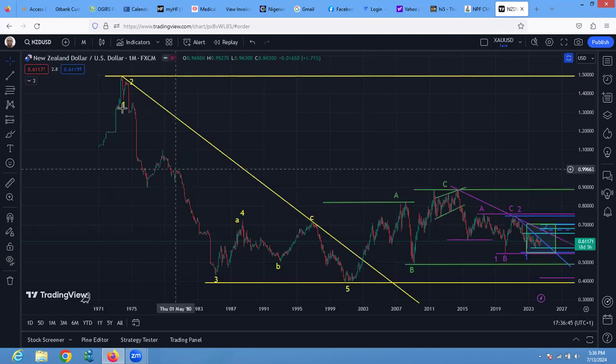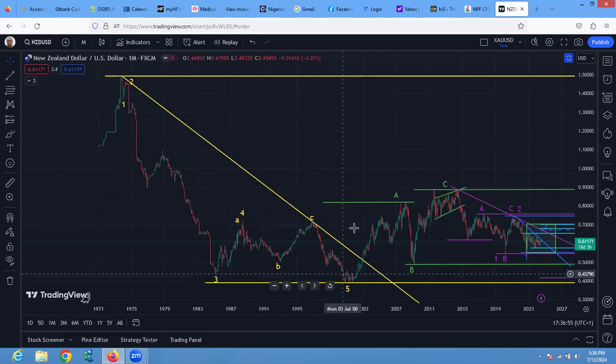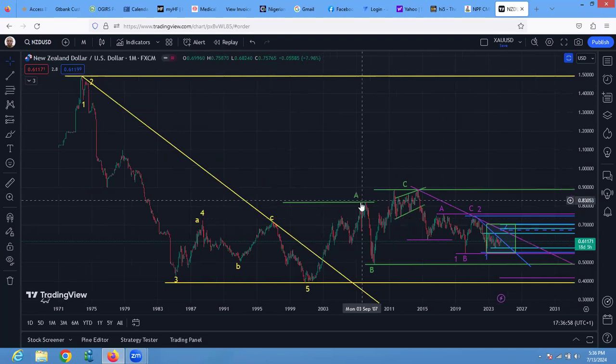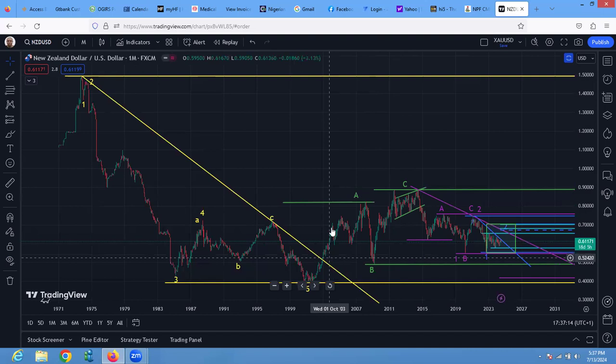Now, we see this as 1, and the upper limit, the lower limit, 1, 2, 3, 4, 5, A, B, C of 4 and a 5. Then this is a correction in itself that gave us a flat here in the middle. It's a flat because this arm is not up to 100 extension of this to the upside. So we add the first A, B in the middle, and a C to give us A. We add this to the downside as a B.